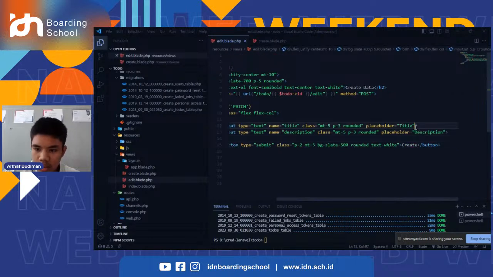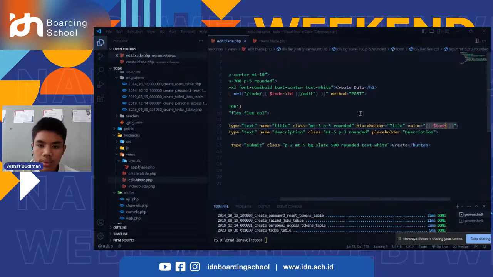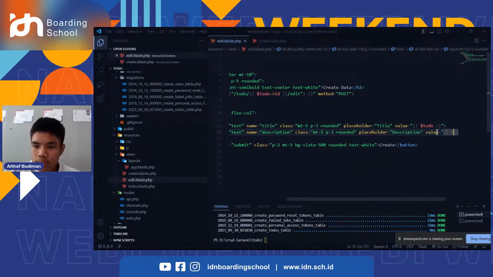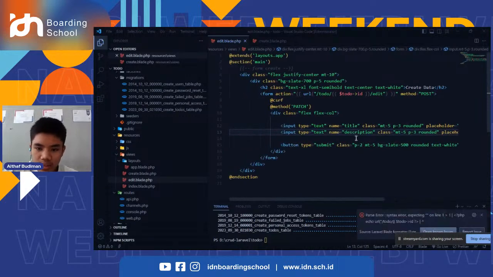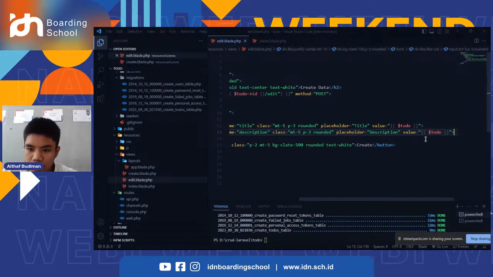Then in here I will input the value to be the old to do data. It should look like this.